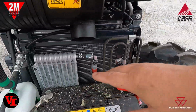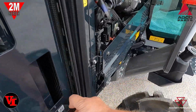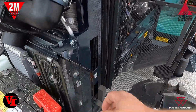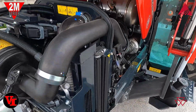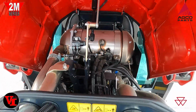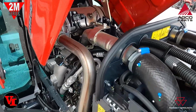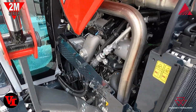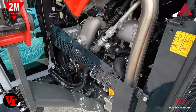Got our cooling and condensing package. Have a clean out screen on the front ones and a clean out screen on the rear radiator. Helps keep the trash from getting in there. That is a nice feature there to help you get more out of it. It's the top of the engine, the muffler, DOC, the diesel particulate filter. This does require regenerations, but we're going to go over that a little bit. Same thing as our 2800M series. The 2M.60 is replacing the 2860M power shuttle.